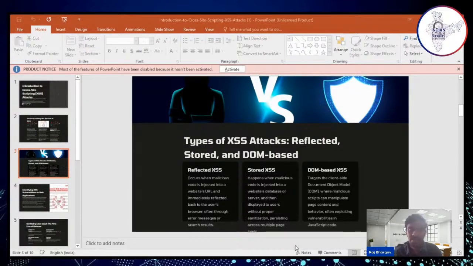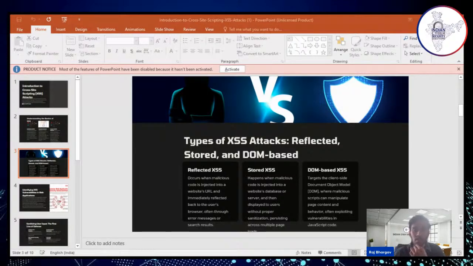Stored XSS happens when a script is stored inside a server or database. Whenever you access the website, it repeatedly shows the error message for the user across multiple pages.